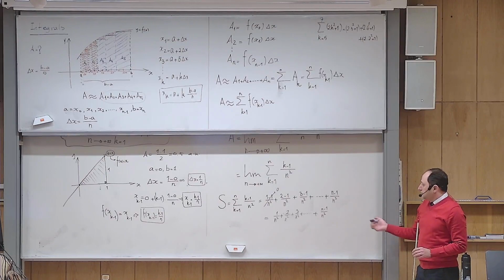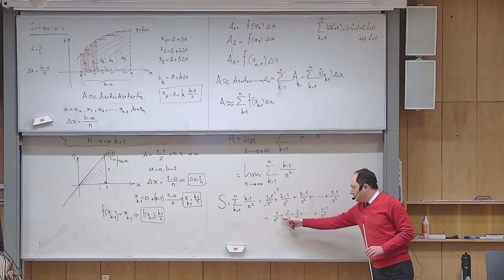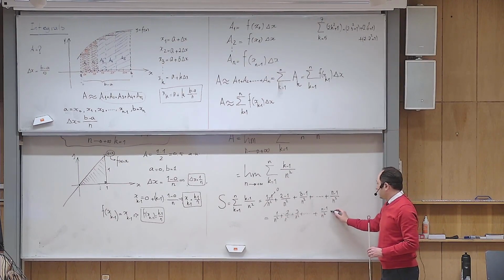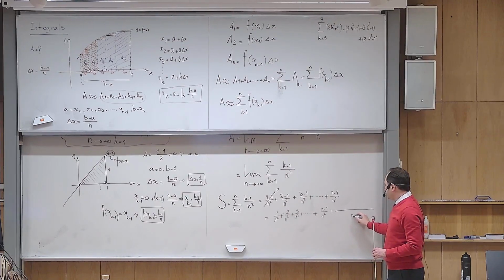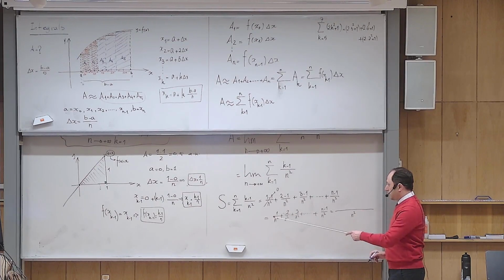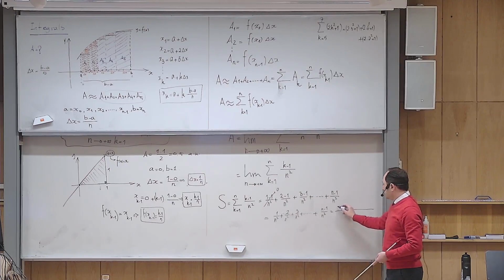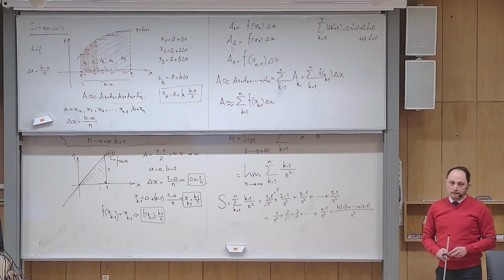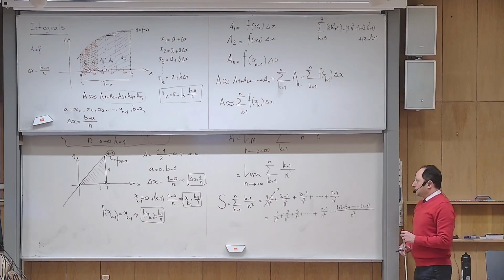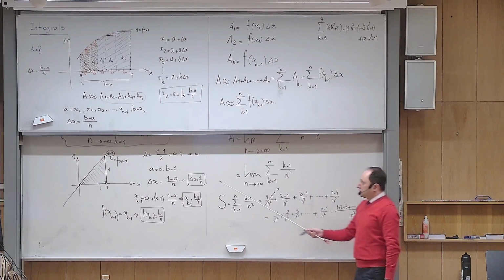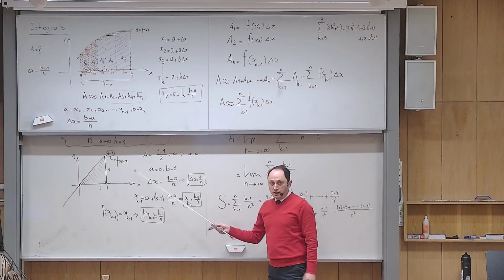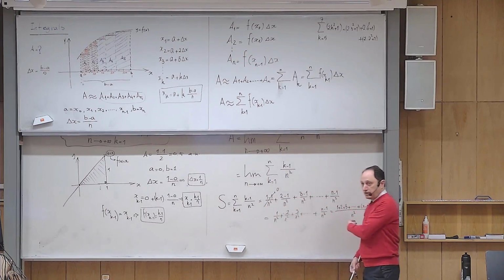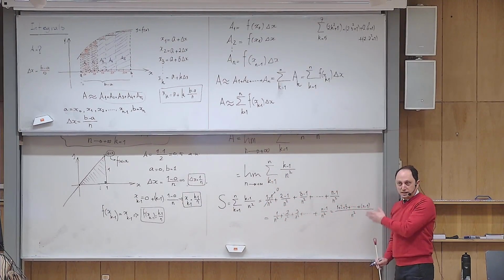But now you see that I have every denominator the same, so I can take the common denominator to be n squared, and I start adding up these numbers. So 1 plus 2 plus 3, but up to which point? Up to n minus 1. My function is a very simple function, and still the calculation is quite lengthy. But at least it is possible.